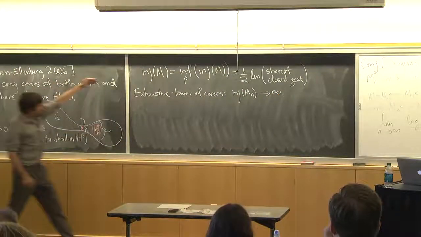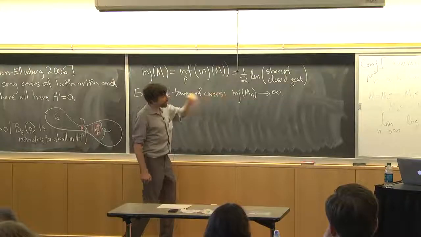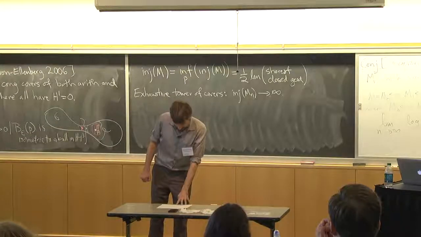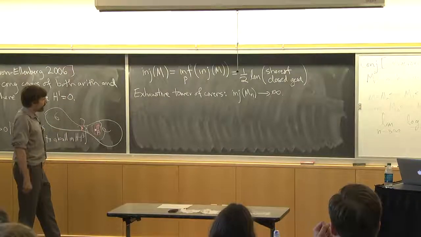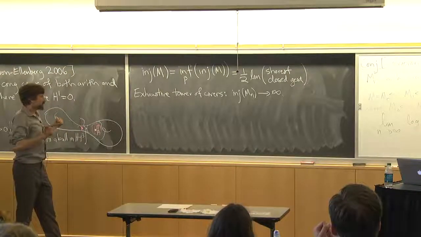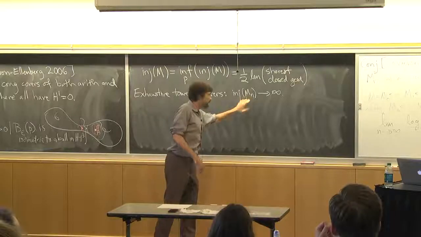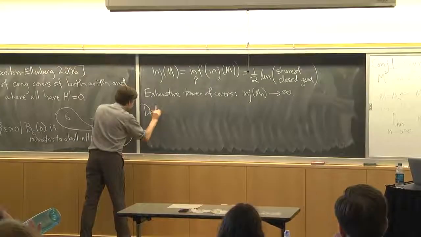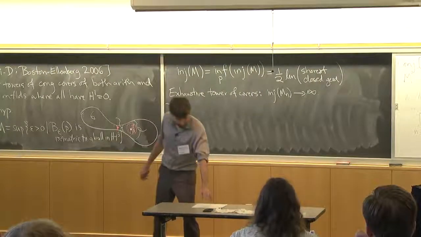So the injectivity radius of M is the smallest scale on which you can see topology anywhere. So saying the injectivity radius goes to infinity is saying that you unwrap all of the topology at some point. And I mean, somehow morally, if you have an exhaustive tower of covers, it means that on any fixed scale, eventually you can't tell you're not in hyperbolic space. So you should think of this as some kind of geometric convergence of your manifolds to the universal cover. And I want to introduce a slightly more complicated notion of geometric convergence, so I can then state our result.